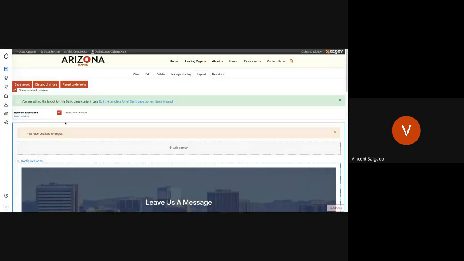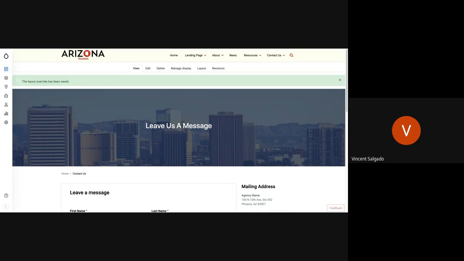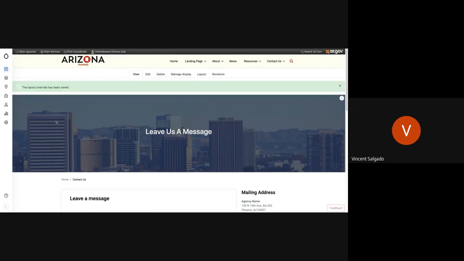So editing content itself, there is a little bit of a learning curve when it comes to working with these blocks and working with the layout builder. But once you get a good grasp of it, editing that content gets pretty easy to do. But that would be one way. If you got your new website, it's out of the box, so you have all the information already in there configured for you. That's how you go in to change existing things.